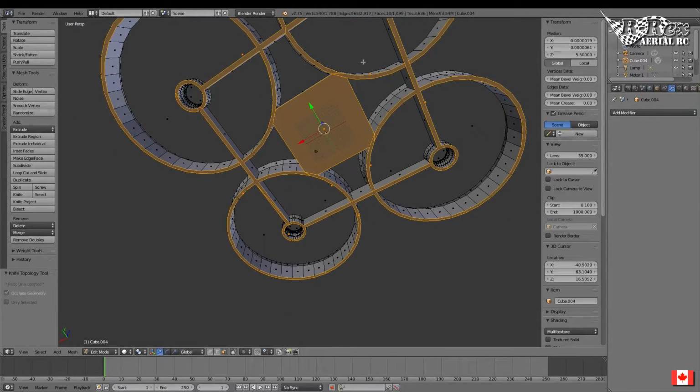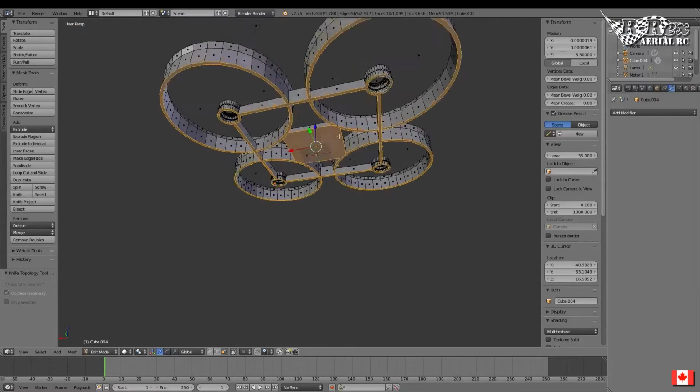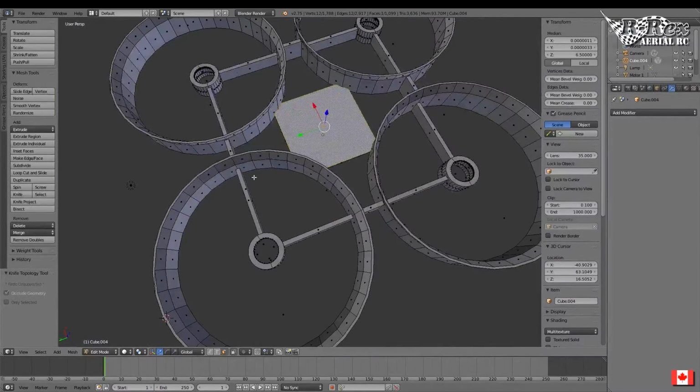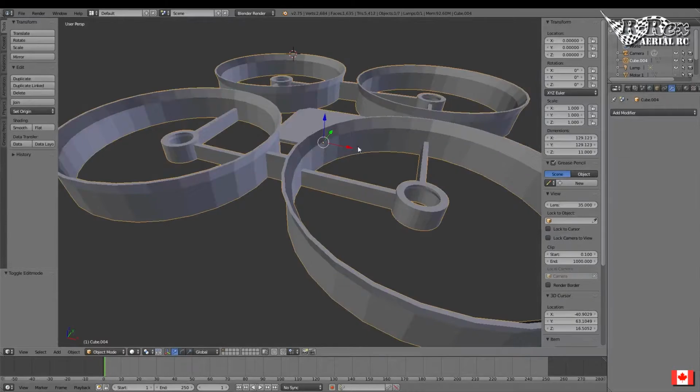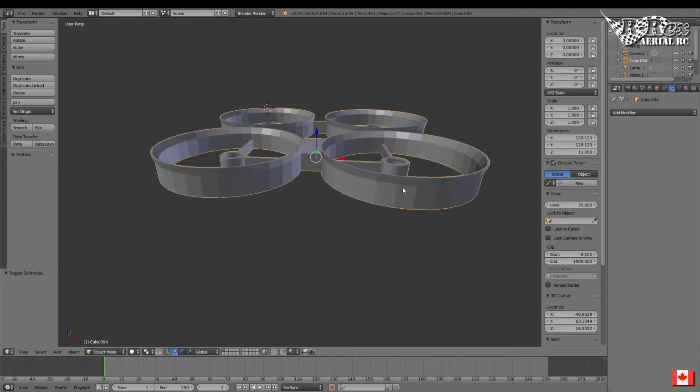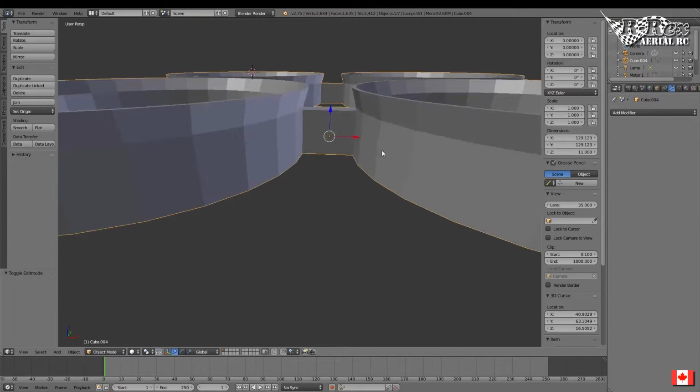So we know our bottom surface is 5.5. Let's say we want to make this plate 1 millimeter thick, so we're going to make that 6.5. And that's pretty good. So the whole height of our object is 11 millimeters tall. So, I mean, that's not too bad. That's pretty good.